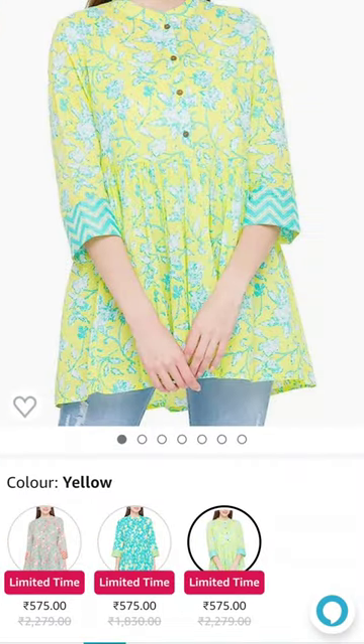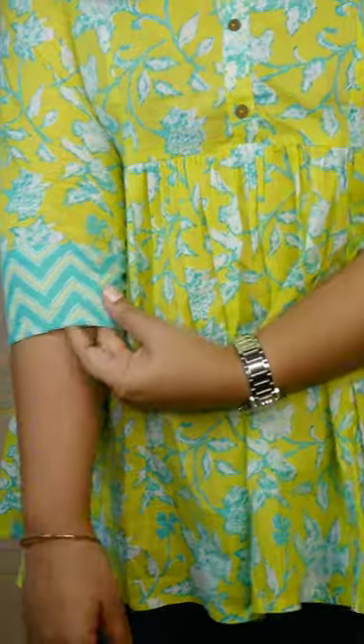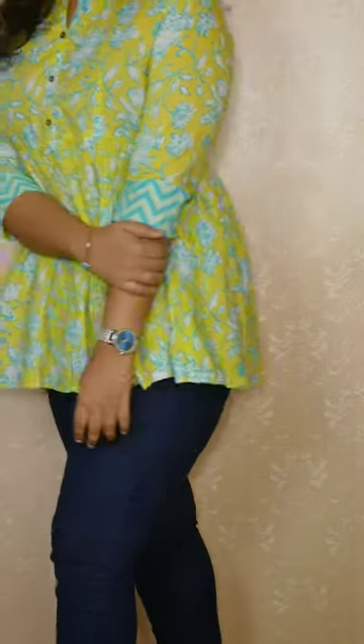The next one is by the brand Zola — again a peplum model, maybe a tad bit shorter than the previous one. They have three color options available. It's a beautiful green and blue combination, and I went with matching footwear for a good contrast with the border. This one is a bit more loose-fitting than the previous peplum models, but the color is so vibrant. It has a few buttons on the front and a mandarin collar, which I like. The Zook bag and footwear remain the same.